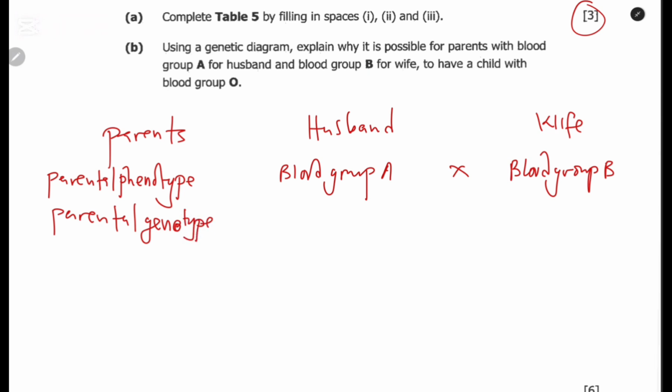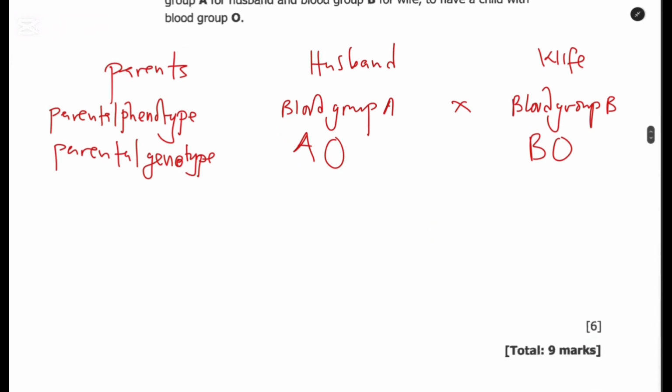Okay, then we put parental genotype, the genetic makeup now. And on all these, I'll record a lesson, but I have some questions answered on this particular part. I think I explained a bit, but of course I'll put a lesson where I'm going to explain in detail. So here, genotype, we have A, O, and of course B, O. The order matters. You cannot write OA. You start with the dominant one.